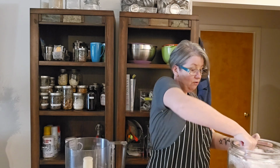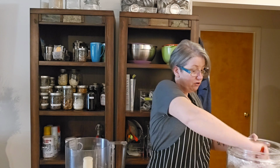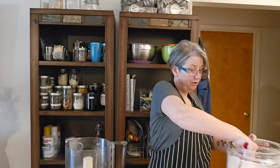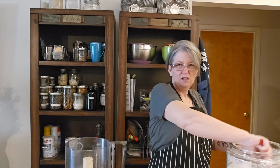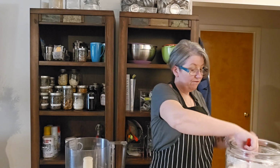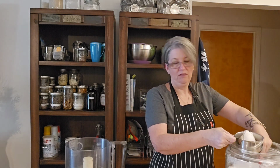So I'm just fluffing my flour. I keep a spoon in my flour container so that anytime I go to use flour, I fluff it first. And this last bag of flour that I put in here, it's really lumpy. I'm going to use the food processor, so that will break up any lumps. But if I wasn't doing that, I would definitely sift this.